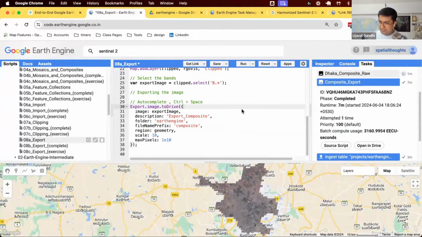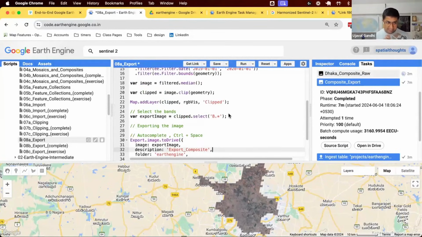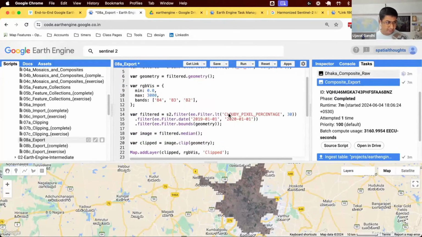In a typical GIS environment, you will use your file names to describe what you did. So you'll say, composite, parameter 1, this, underscore final, then you'll say underscore final, and whatever, right? You keep kind of playing around with the file names to describe what you did. And then, if you're exporting some 100 images, you don't know what was what. If you're doing this, I'll show you a better trick that will help you manage this workflow much better.